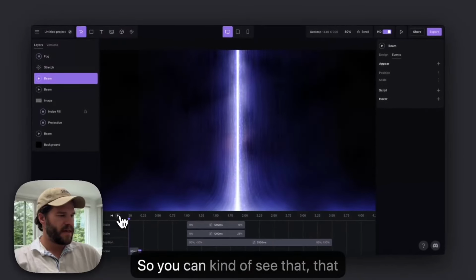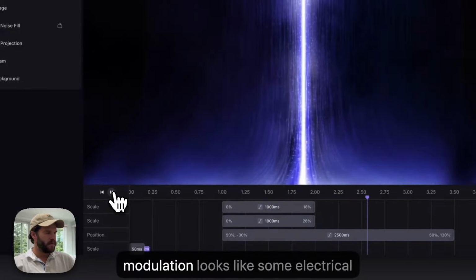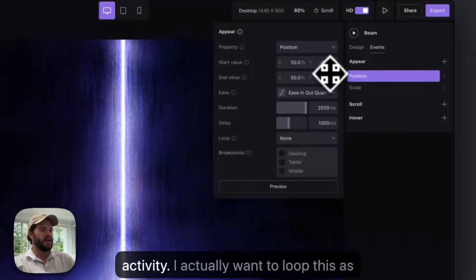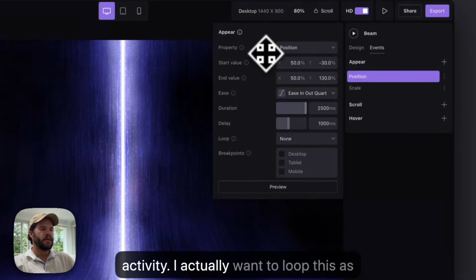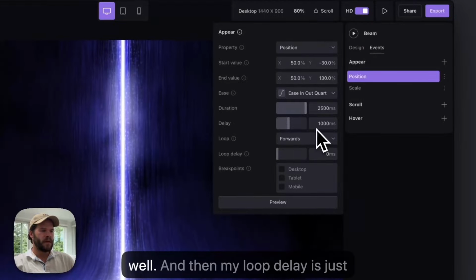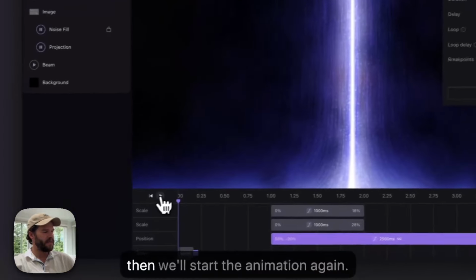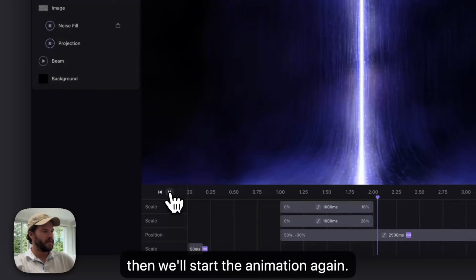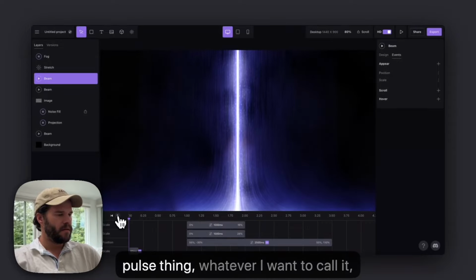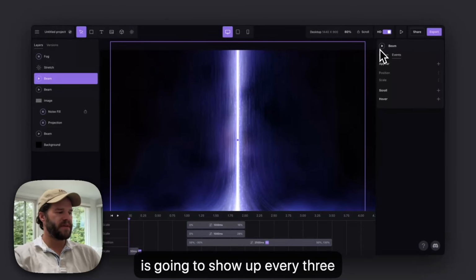So you can kind of see that modulation looks like some electrical activity. I actually want to loop this as well. And then my loop delay is just, we can wait every 3 seconds, then we'll start the animation again. So that this beam, this loop thingy, pulse thing, whatever I want to call it, is going to show up every 3 seconds.